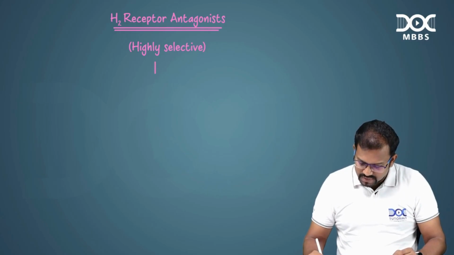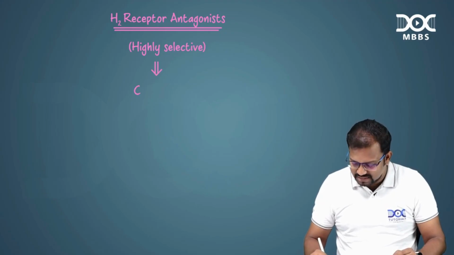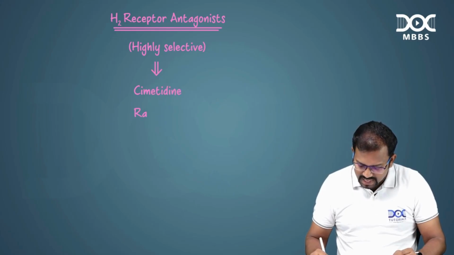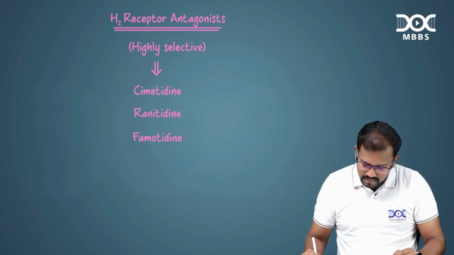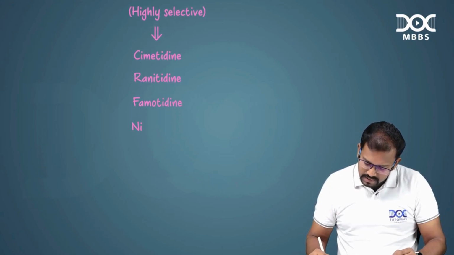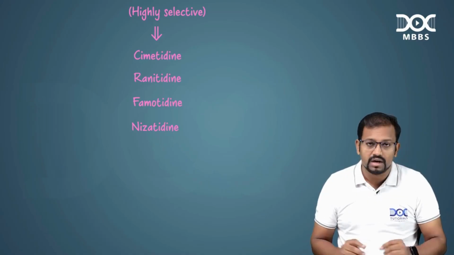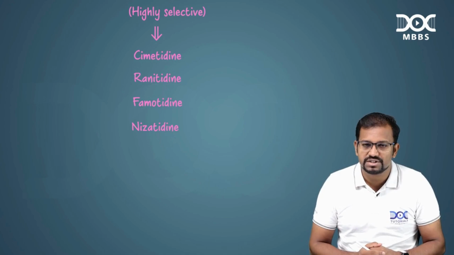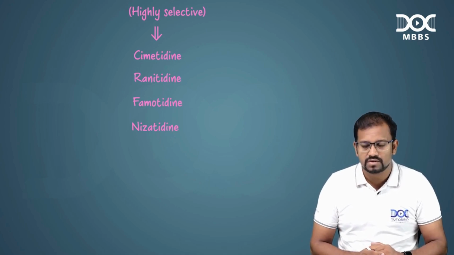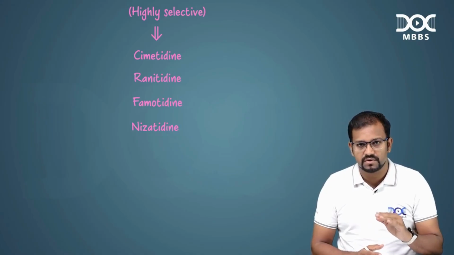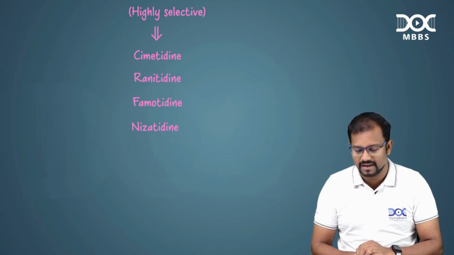What are the drugs which we have, guys? We have the tidin agents: cimetidine, ranitidine, famotidine, nizatidine. We all know that in the recent National List of Essential Medicines, ranitidine was taken out of that list because it is not seen as an essential drug in the recent edition of NLEM.